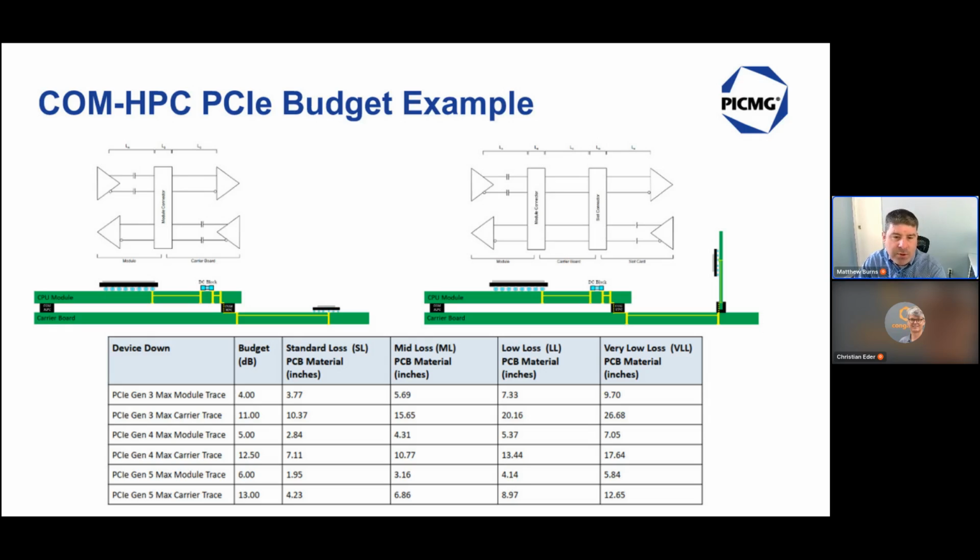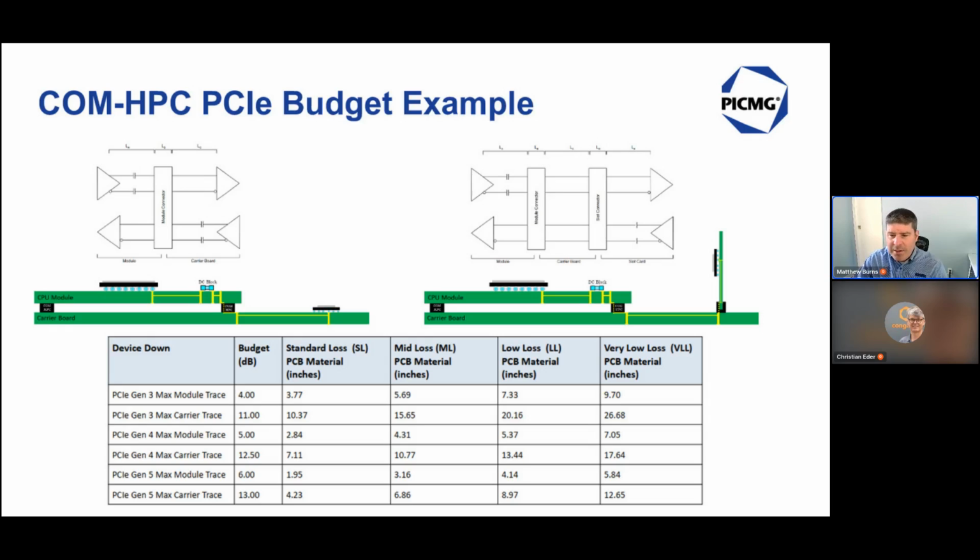We looked at two use cases within the SI version of the COM-HPC spec, and what we see is there's a version where you have the module on a carrier card with a transceiver on the carrier card, and then in another use case instance, you have the carrier, the CPU module, again, server client COM-HPC mini, the carrier card, and an additional daughter card. This could be PCI Express, whatever the case may be.